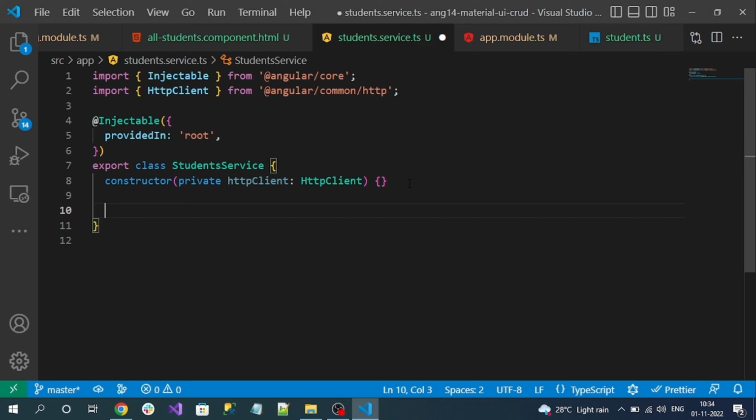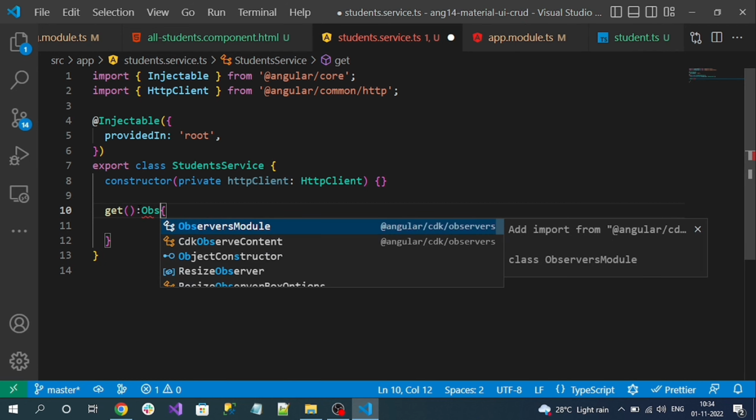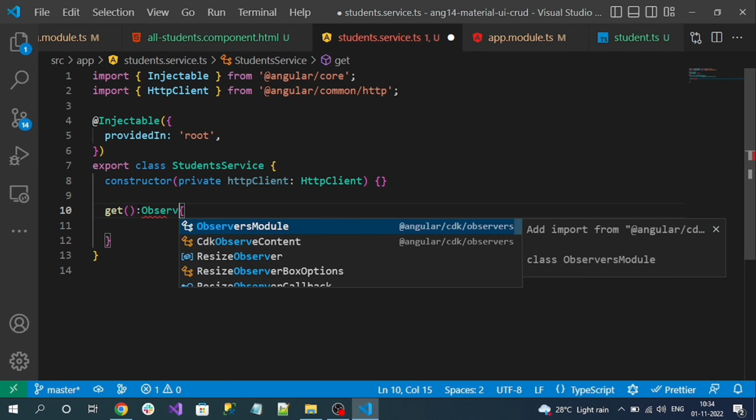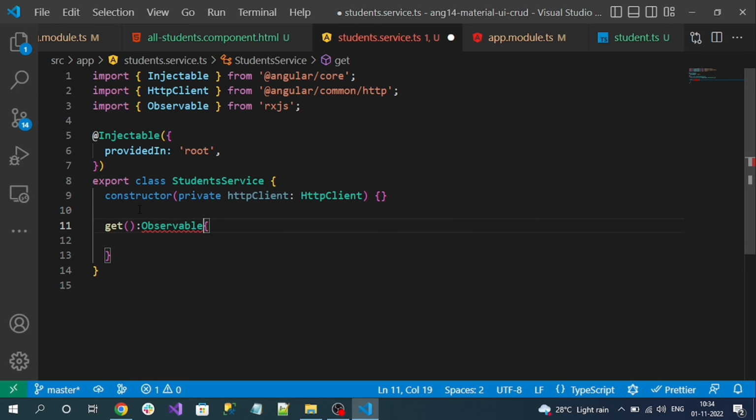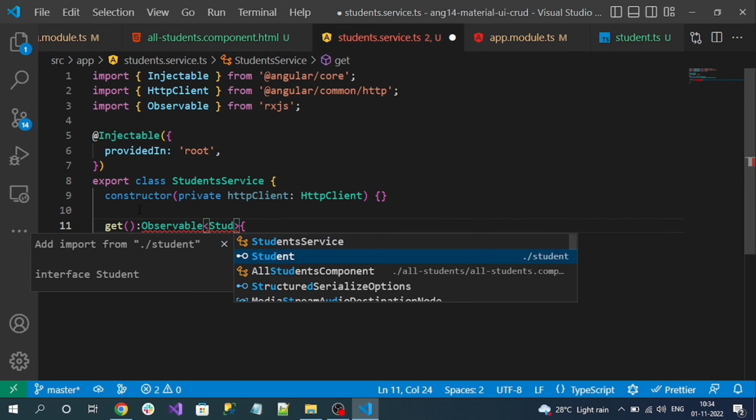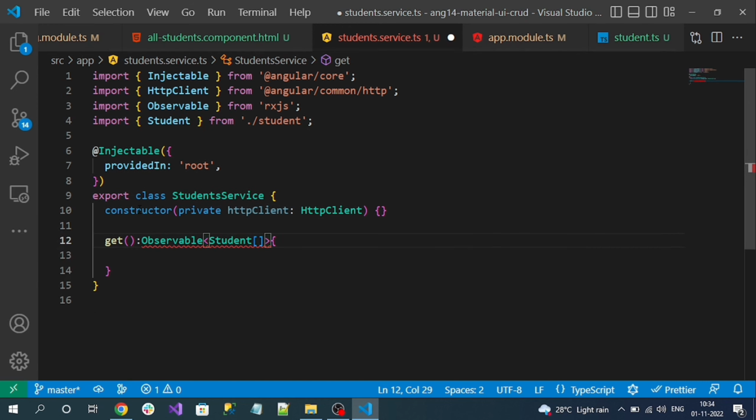So let me create a method called get, and it returns an Observable, which loads from RxJS. I will get a students array of data for my get API.